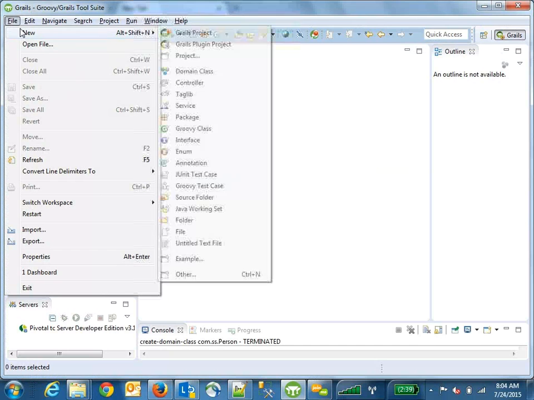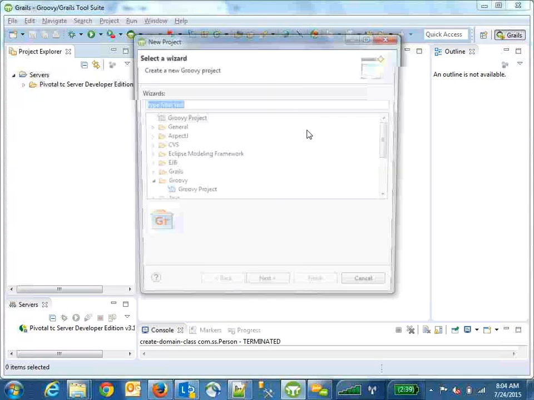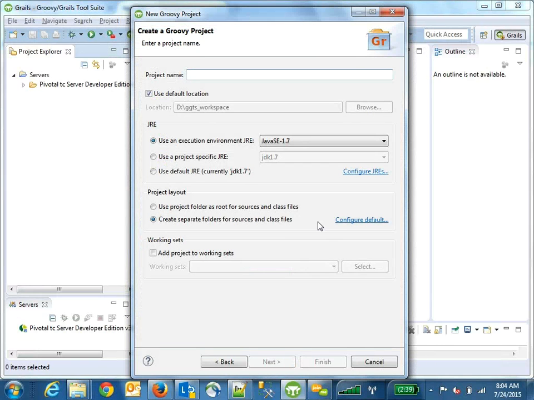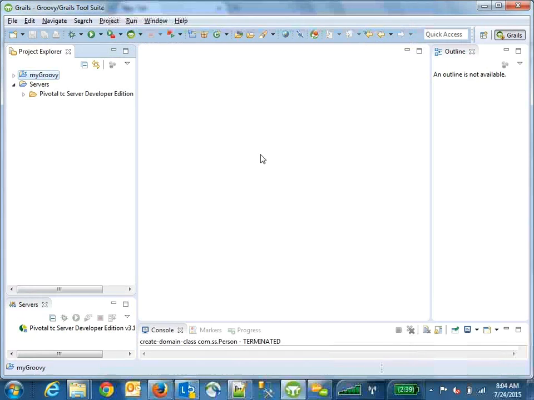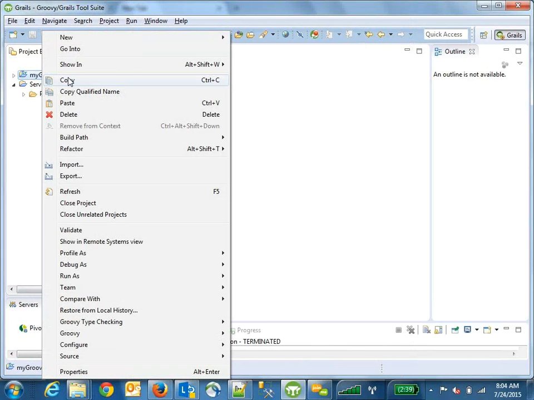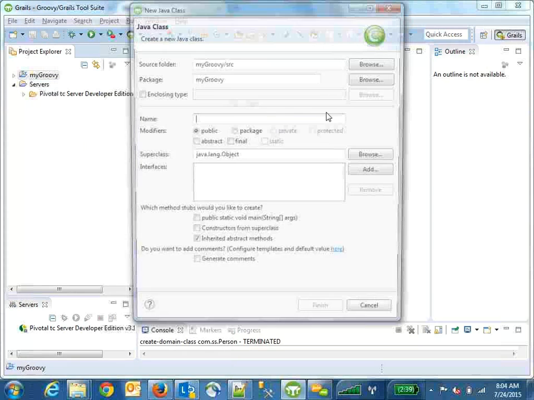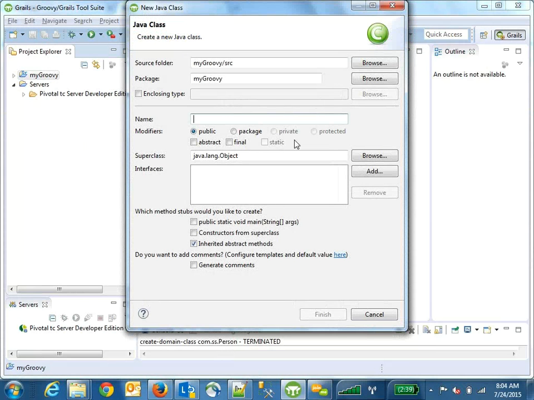So I could just go and create a new Groovy project, and then name it, and then I could go and create a new Groovy file.